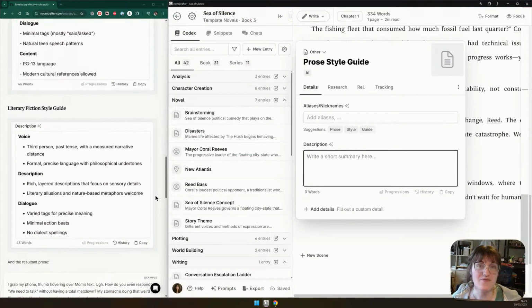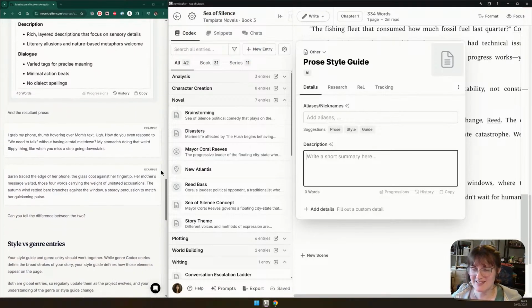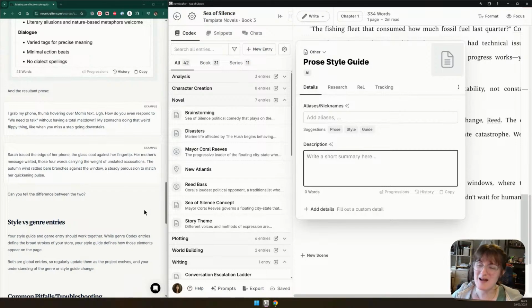Whereas a literary fiction style is a lot more reflective, with more narrative, third person, past tense, more descriptive. I'm not going to ask you to guess which prose came from which style guide, but from the same prompt, I'm sure you can see how the style guide has instantly made the same moment very different.